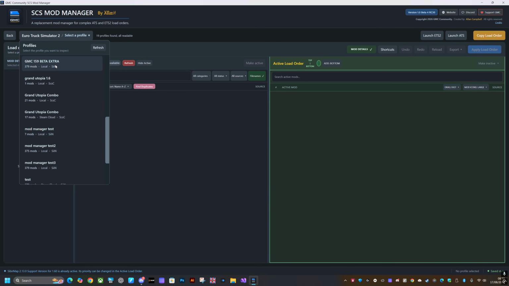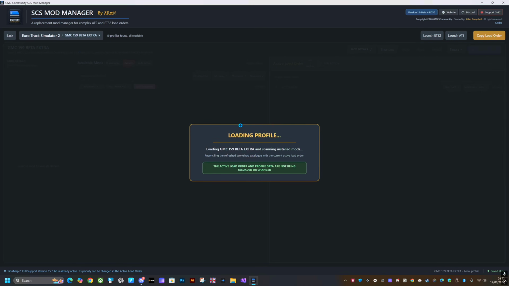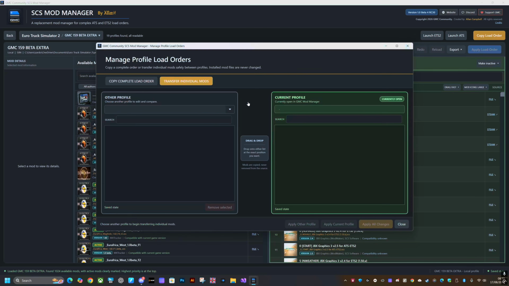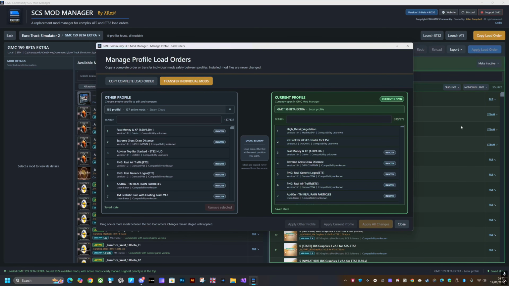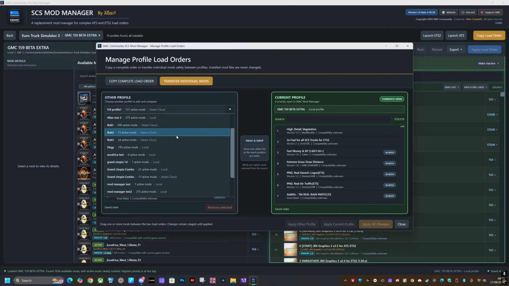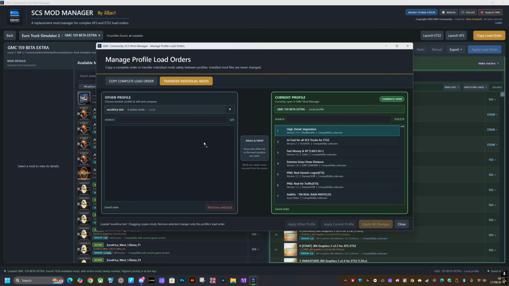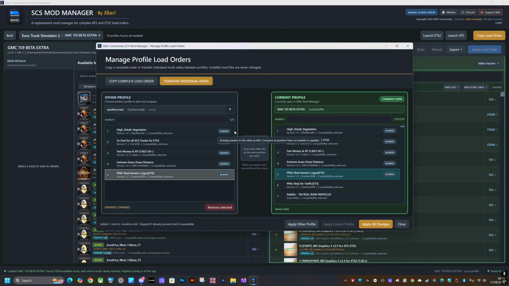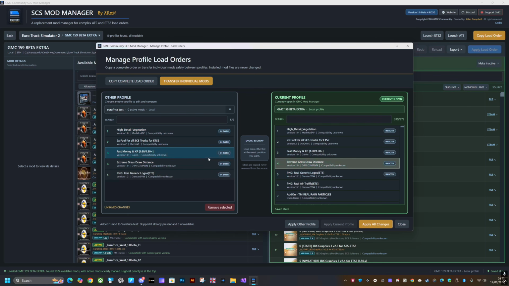So if I load a current profile, so we'll go back to that one, and that's going to load now. That's it all loaded. If I do copy the load order, transfer individual mods, it will open the active one here in green. So that's actually the one that you've been working on. And over here you can copy mods to a new profile or one that's already there, your Africa test. And if I start dragging in certain files, it gives a badge there saying that they're in both. So you can't actually drag them back over. It'll not let you make multiple copies of it.